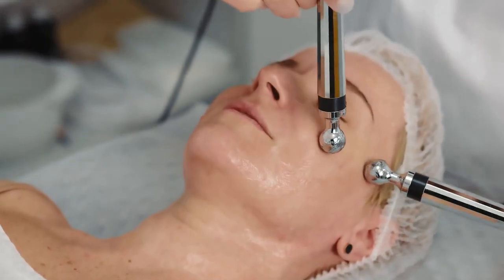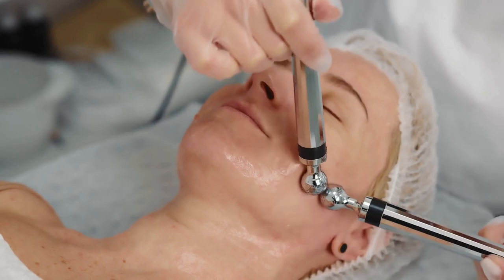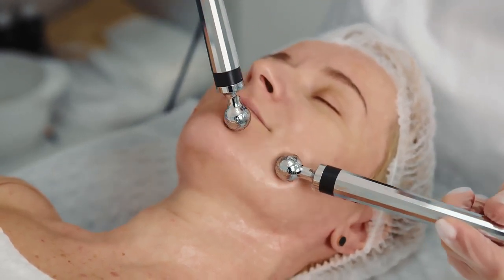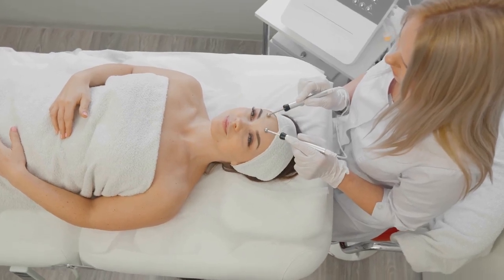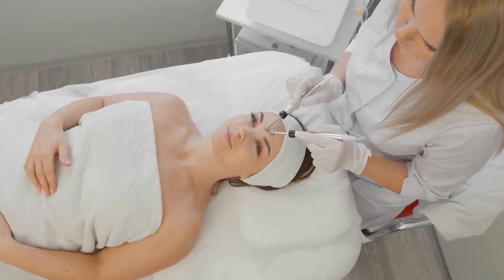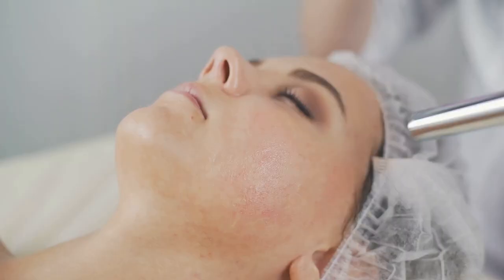And for good reason. With the Solo Wave, you're not just investing in a tool, you're investing in a revolution — a revolution that combines red light therapy, microcurrent therapy, facial massages, and therapeutic warmth, all in one convenient package. It's not just a device; it's a skincare routine, a spa experience, and a technological marvel, all rolled into one.